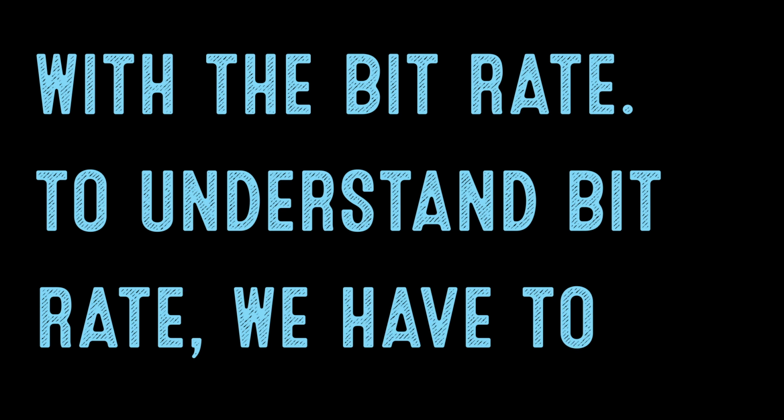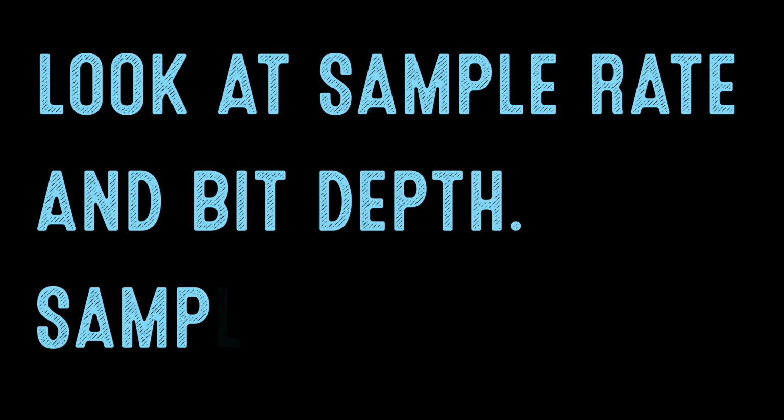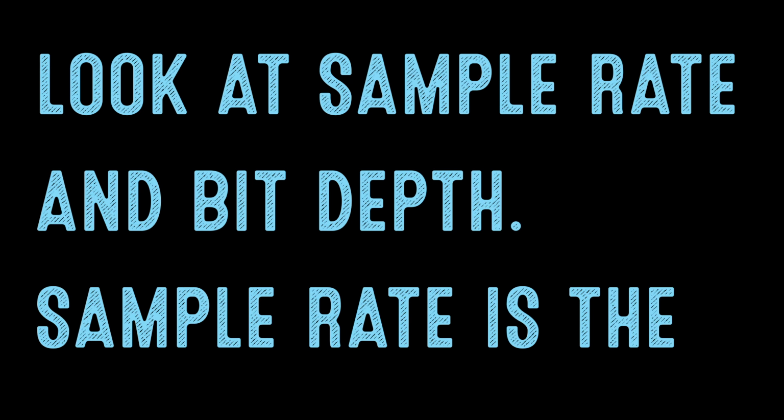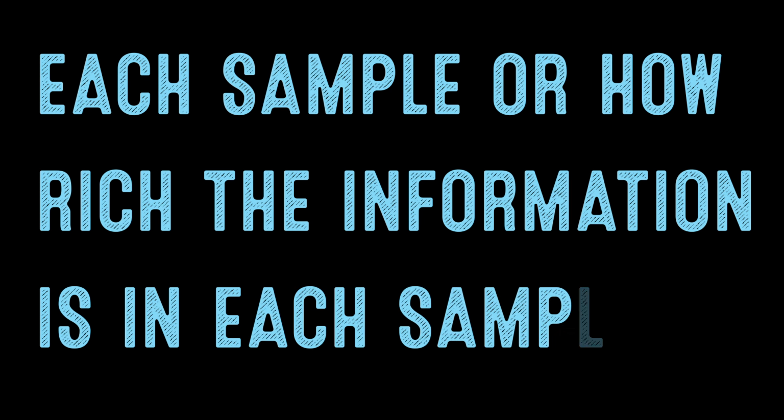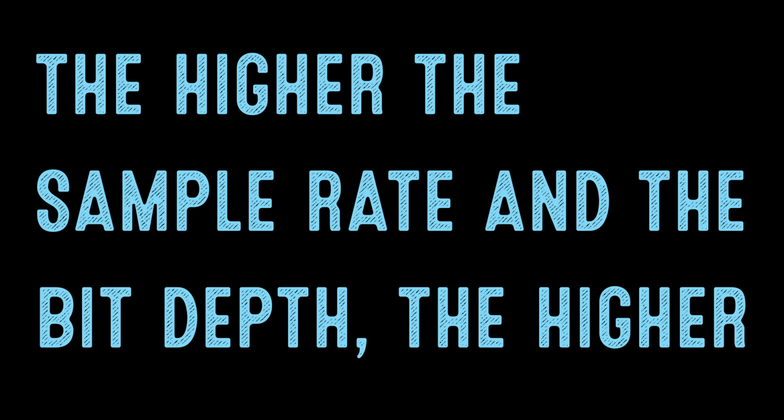To understand bitrate, we have to look at sample rate and bit depth. Sample rate is the number of times in a second that an audio sample is taken. These samples are being converted into digital data. Bit depth is the number of bits in each sample, or how rich the information is in each sample. The higher the sample rate and the bit depth, the higher the bit rate.